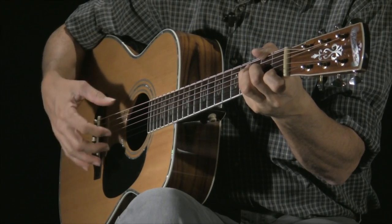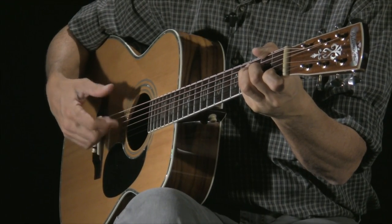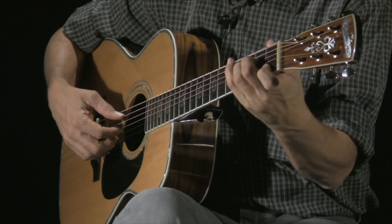Here's the right hand picking pattern on the bridge so you can see it.